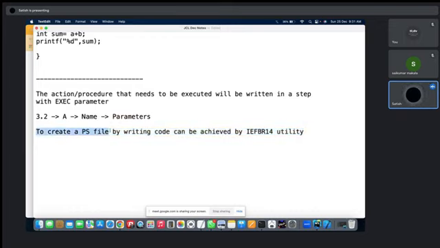If you have a task where 10 data sets need to be created, every time you have to go to 3.2, give the parameters and make all the changes, then execute. To make this job easy, we have a utility called IEFBR14. Once we execute it, it will automatically create the data set.